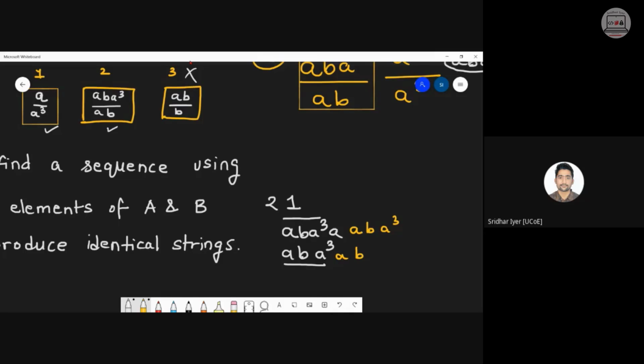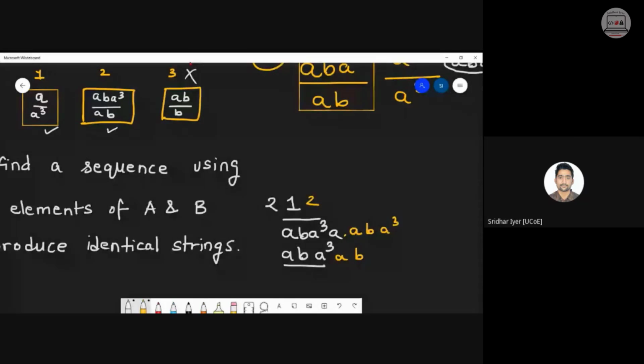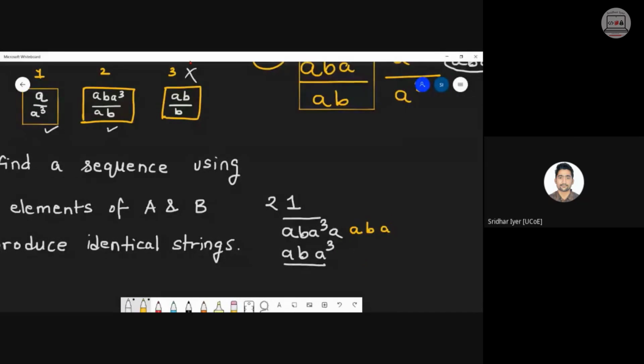No. It's clear that we cannot go for the solution 2, 1, 2, because then after this element it will start getting mismatched, right? As a result, we can't select 2 as the solution. So we will backtrack our answers and try to get a different solution with 1. If I select 1 this time, I will get the answer as A upon A cube. I'm writing it like this. Clear? So up to here we are right. Yes or no? So far we are going right.